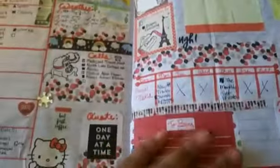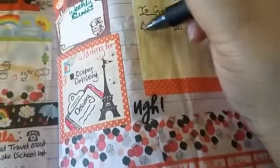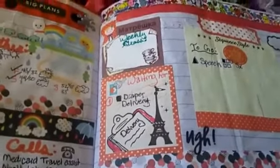As far as the rest of this week went, I didn't really use the social media tracker. That's for my work planner, so there was really no need for it. My to-go tracker, we didn't really go anywhere this week. My daughter went to speech, but that was it. So I guess I could just go ahead and mark that in as well. And then the only thing that I was waiting for was a diaper delivery for my son. Weekly gross, like I said, I didn't need to track that in here, so I just left that blank. And then the to bring list, my daughter's speech therapy, so I brought all this stuff so that I would have something to do while I waited for her.